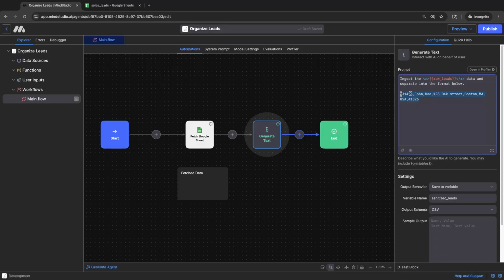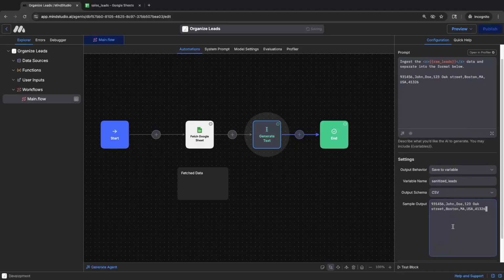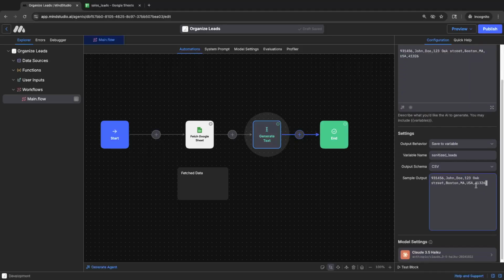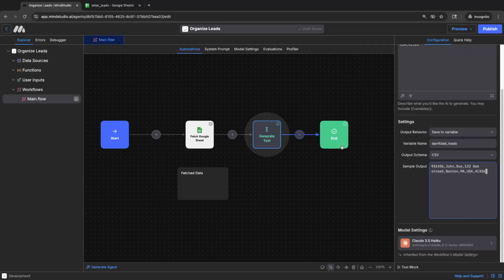This is a comma separated list of values without any spaces in between them, and that's really important because this is what the system is going to look for in terms of the output. So you can give an example of the output so that the model knows the format that you like.